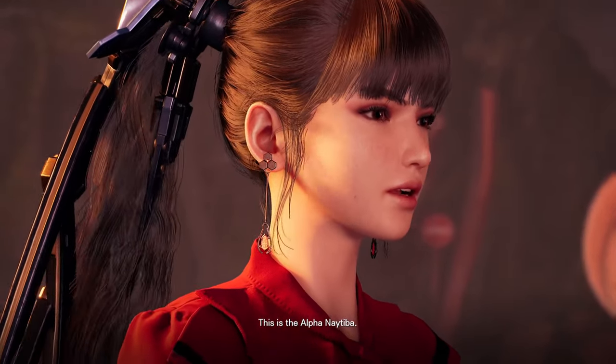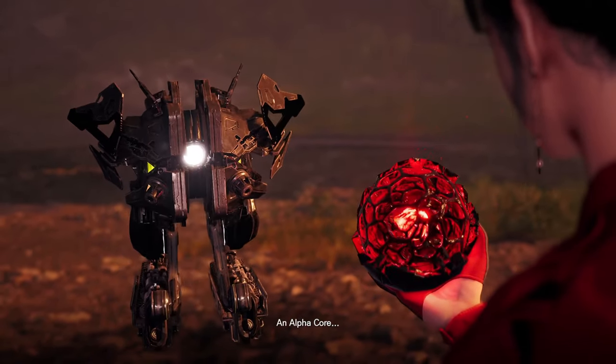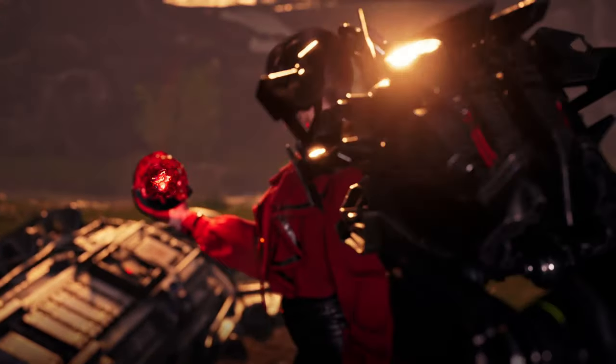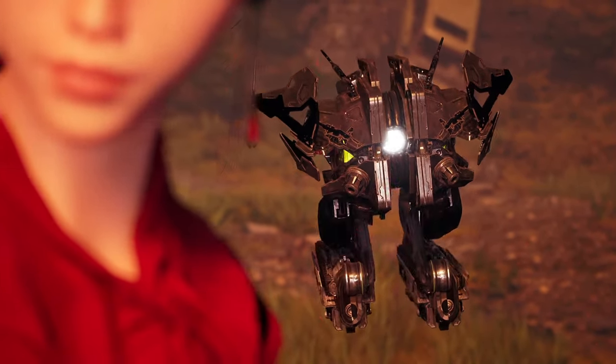This is the Alpha Nativa. You can tell by looking at its core. An alpha core. Eve.